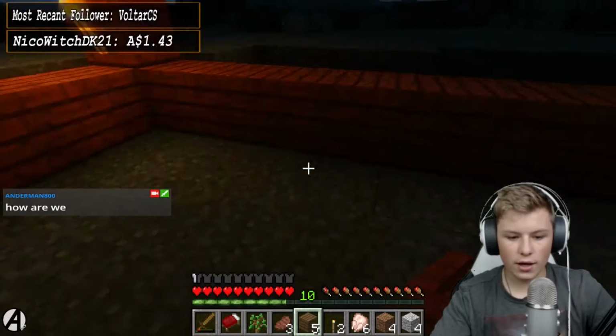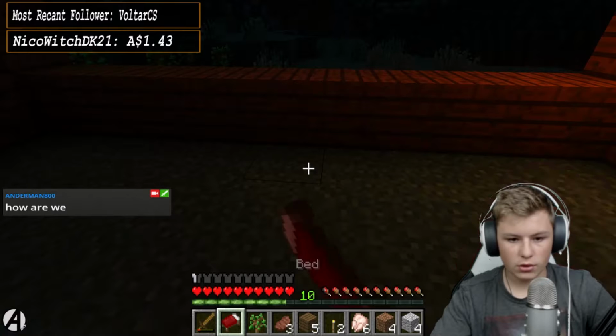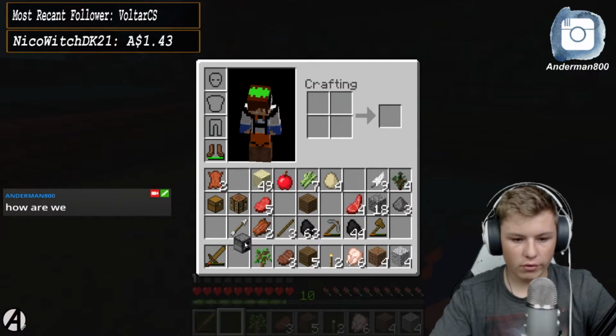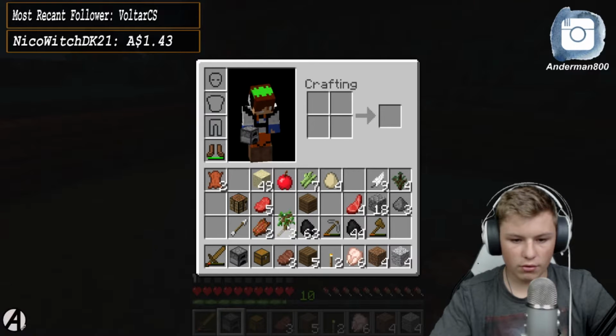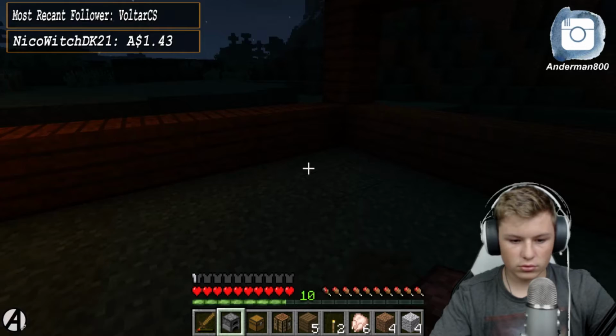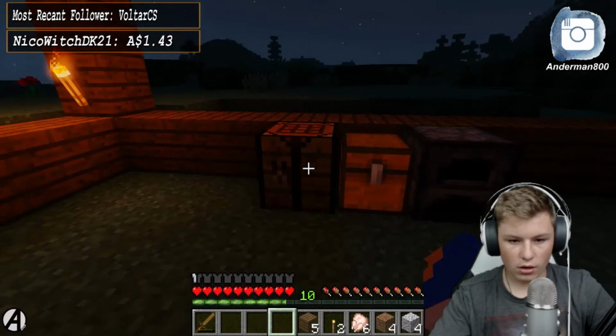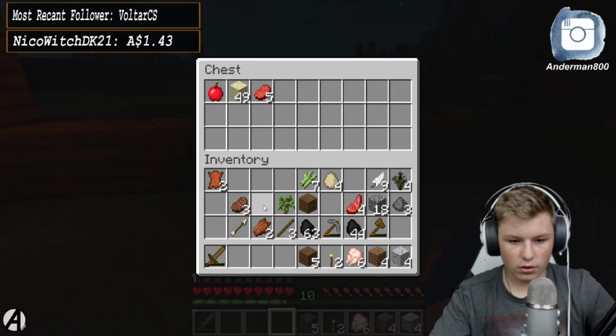So we've done that. Okay, let's put our bed down, just here. Put our furnace and chest, and our crafting table just here. Right, let's put all the things we don't need in there.